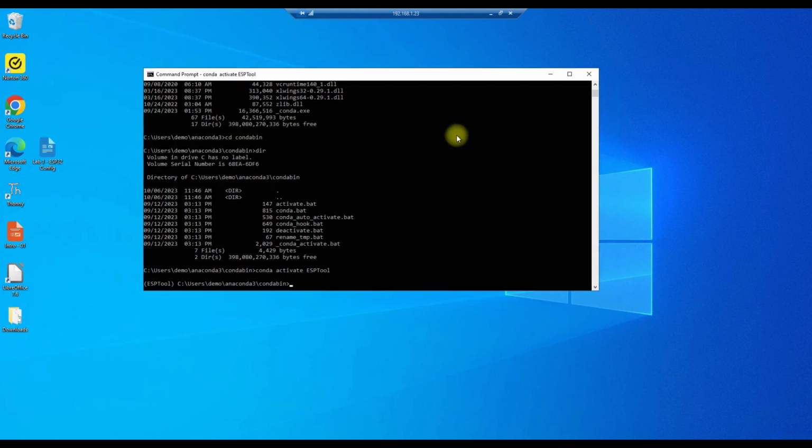Now we are going to run the erase command and erase the microcontroller. Chip is ESP32. Port is, in this case, 4.